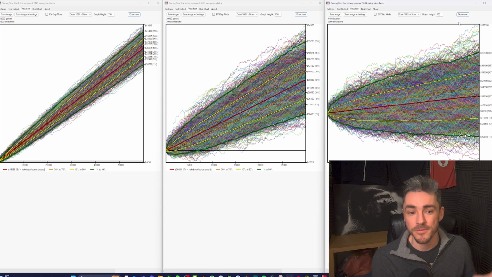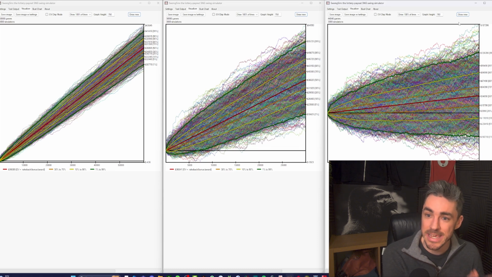I really want to reinforce the fact that all of these three individual player types have the same expected value in terms of their end results. But you can see that even over a year's sample, you can have extraordinarily awkward variance to deal with if you're not careful about looking at the wider picture. So please, please, please, if you're a spinning player and you haven't got staking, or even if you have got staking, make sure you're thinking about the broader picture and the impact of variance on your results, rather than just thinking, well, I'm an X chippy player, I play X amount, I'm going to make that EV, happy days.